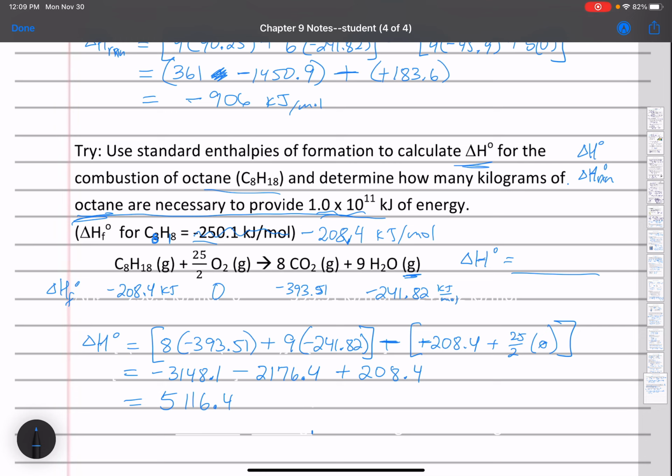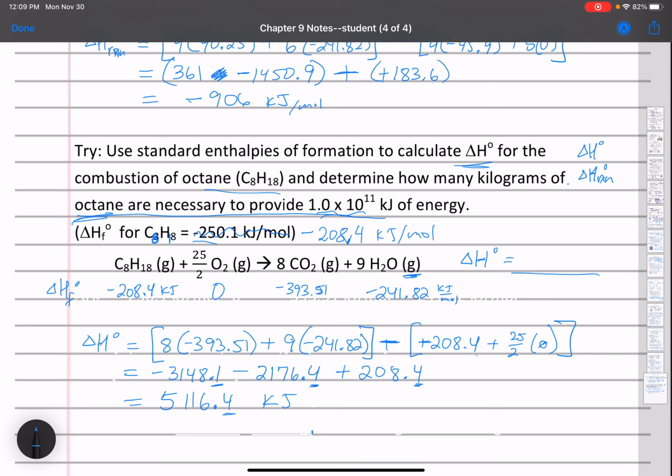What are we thinking? Actually 5 sig figs is what we have. Oh, we have 4 sig figs over here. But they all go one place past the decimal point. So this is the correct sig figs right here. One place past the decimal point, which is why I wrote it like that in my notes. All right, kilojoules. So that's the heat of the reaction as written.